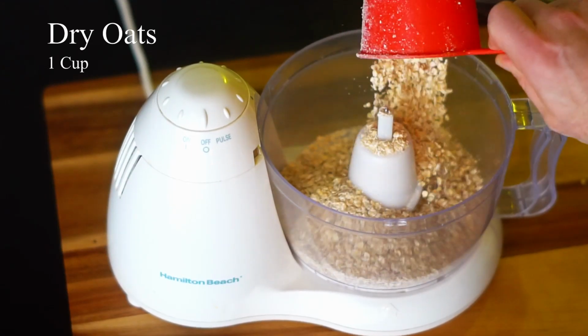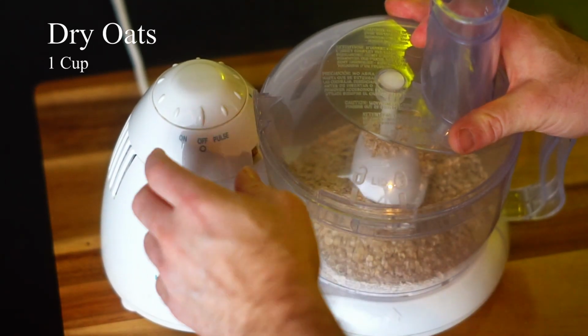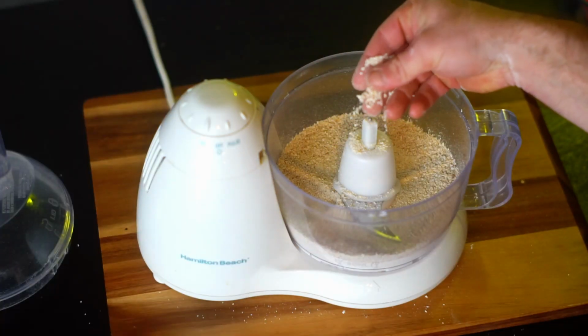Alright, so we're going to make this in a food processor. First, we're going to start with a cup of oats. Go ahead and process it for a couple minutes. Make sure the oats turn into a fine powder. Once that's finished, you can put the oats aside.